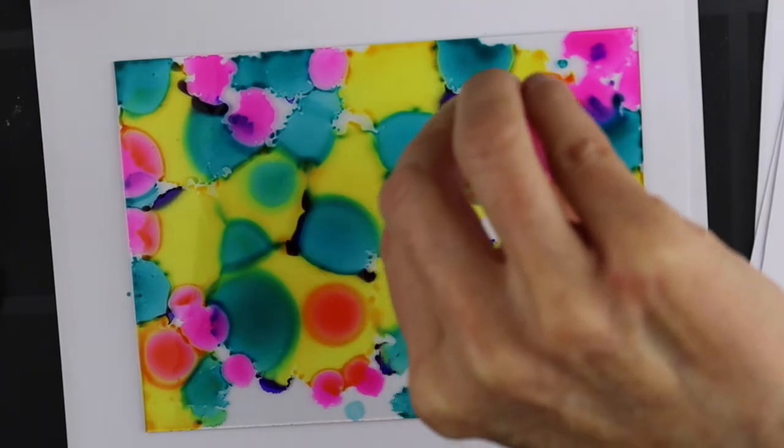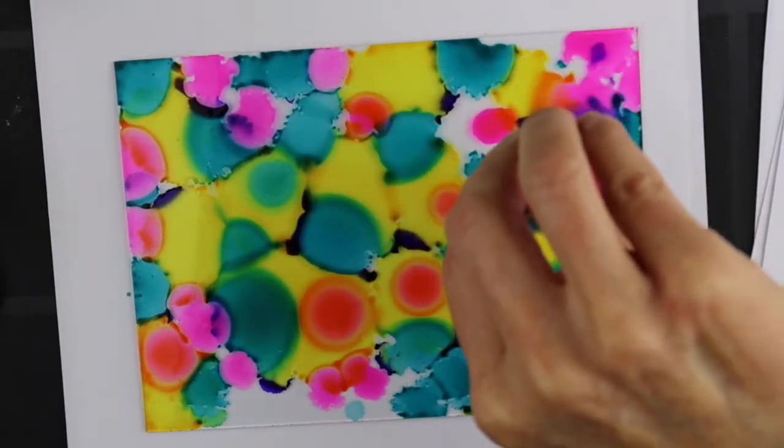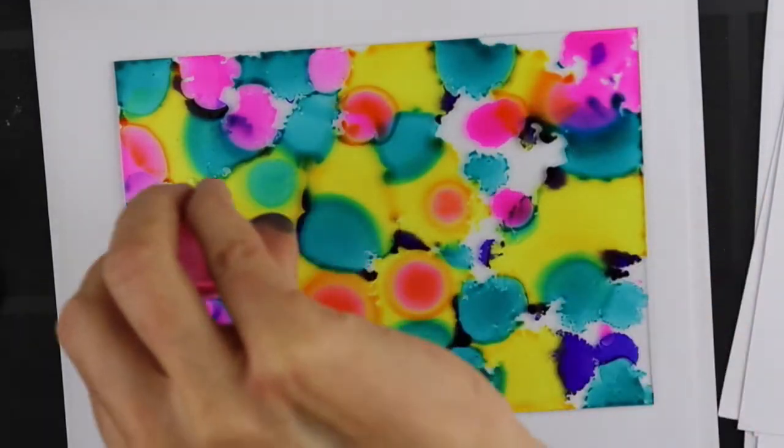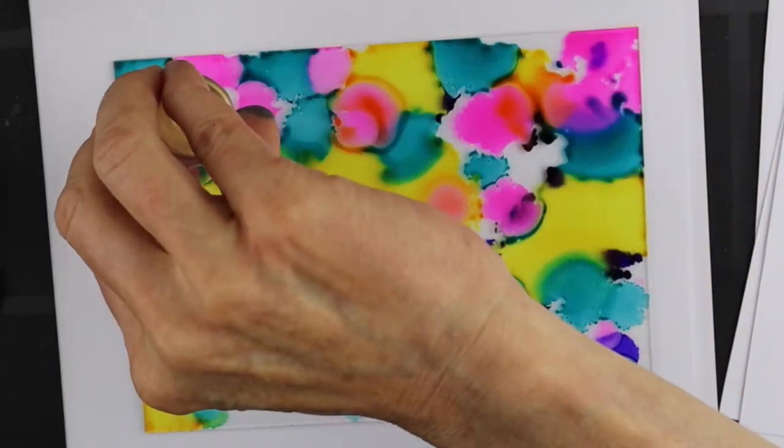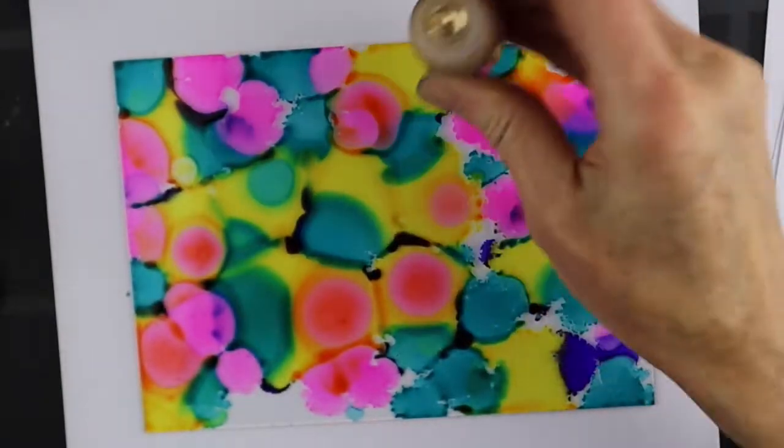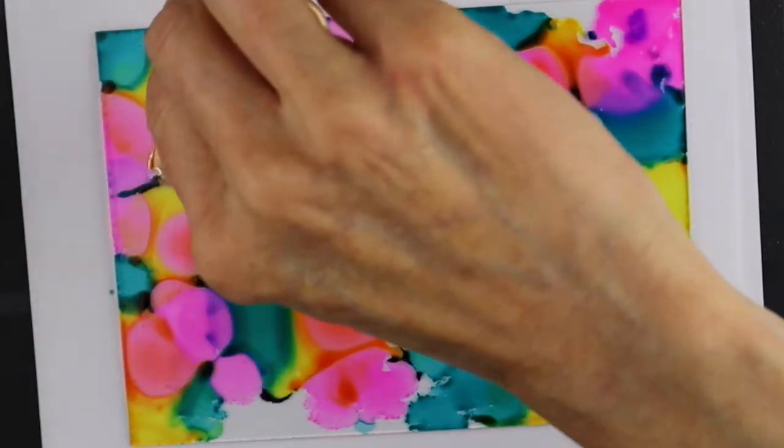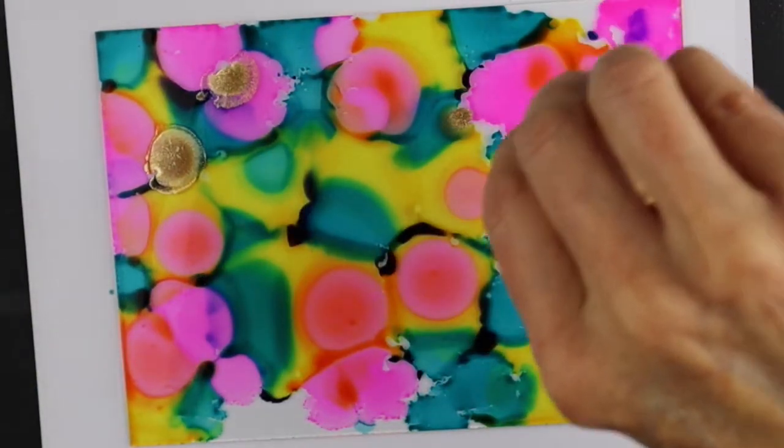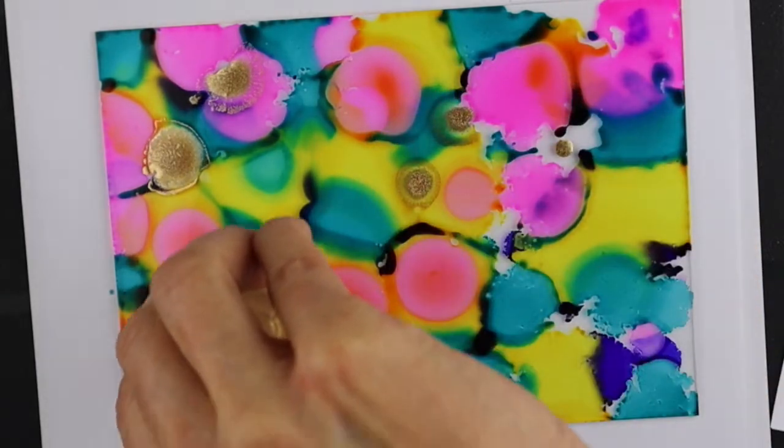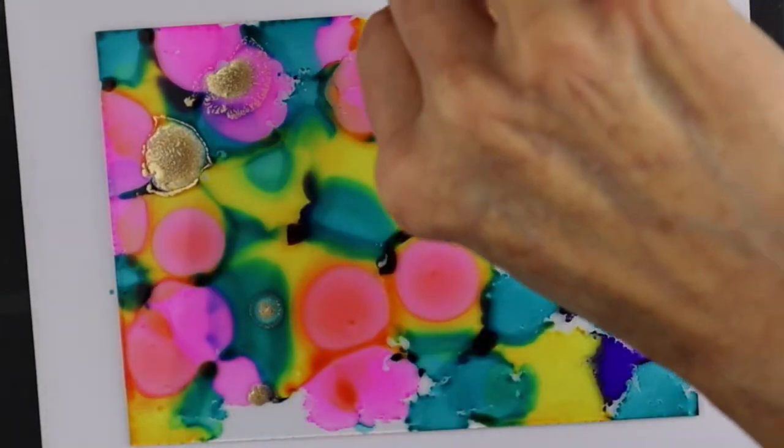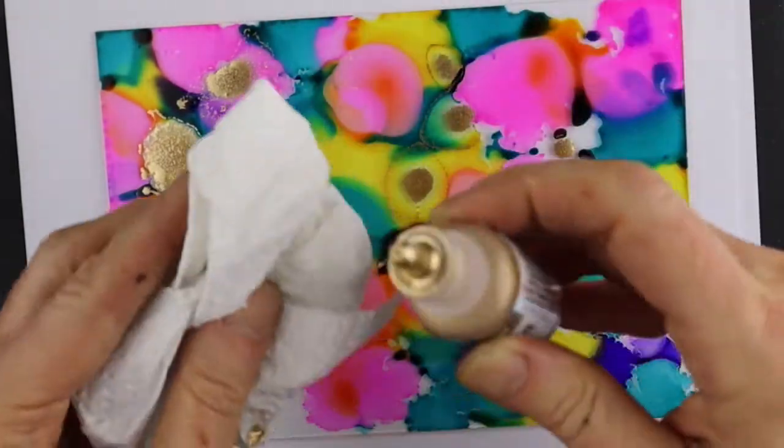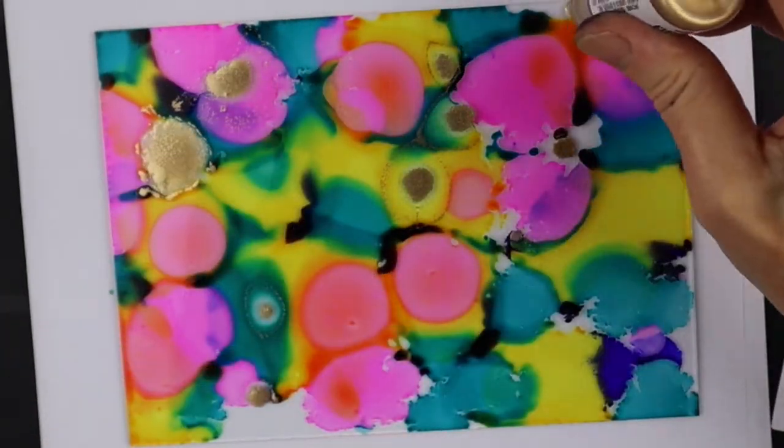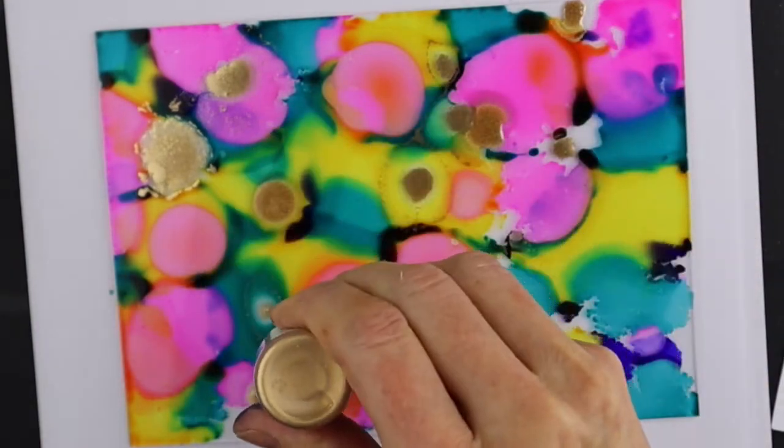And it's going to be really pretty, really organic, and then we can also get some metallics going on there as well. So we have this brass metallic, I've got a copper one too. Sometimes it gets a little stuck so just wipe the end off. If you find that the metallic ones are getting a little stuck that's not a problem at all because sometimes these ends do get a little blocked.